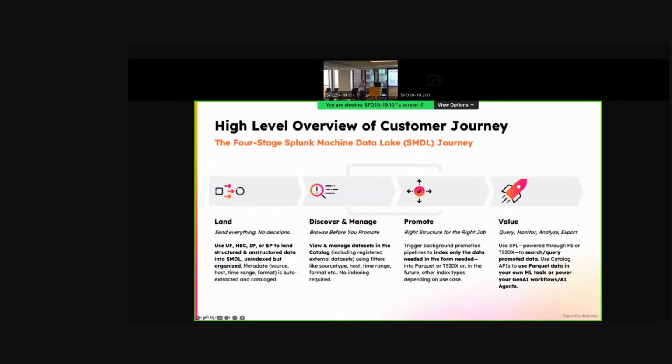The Open Cybersecurity Schema Framework, for example, is a normalized form of cybersecurity data that the machine data lake can promote the data into. So the promotion process really involves a well-known schema. It involves, usually in our case, Parquet encoding, columnar-based encoding, and Iceberg for the table format. We don't do anything fancy. To be frank, we're using the Iceberg APIs of Amazon. We're using the Glue table to manage the tables.